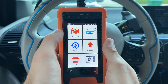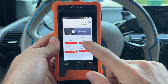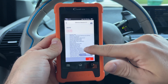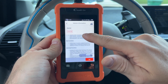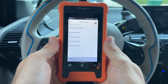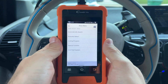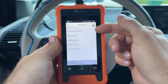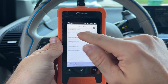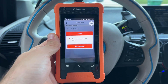What I will talk about more is the diagnose function. If we go in here we're presented with auto detect, which will scan your VIN number and figure everything out on its own, or you can go directly to BMW. I'm going to click auto detect — and as you can see it found my VIN number, tells me this is a BMW i3, left-hand drive — all correct. Once it's loaded, this new menu shows us health report, system scan, system selection, special functions, anti-theft system, and coding and programming.